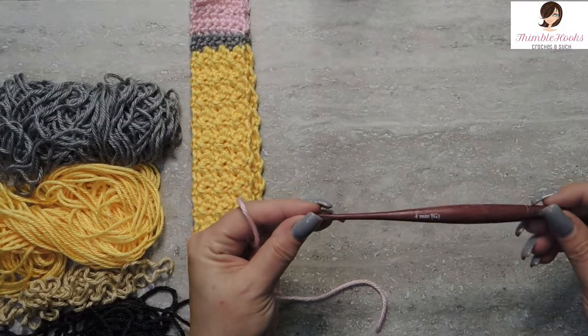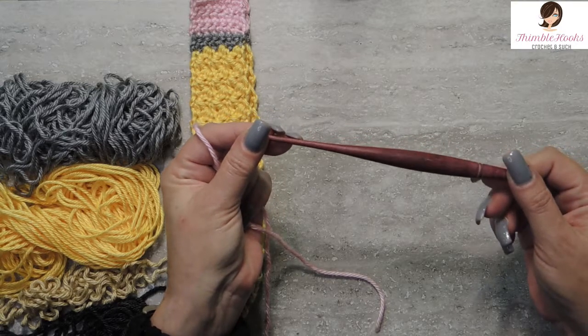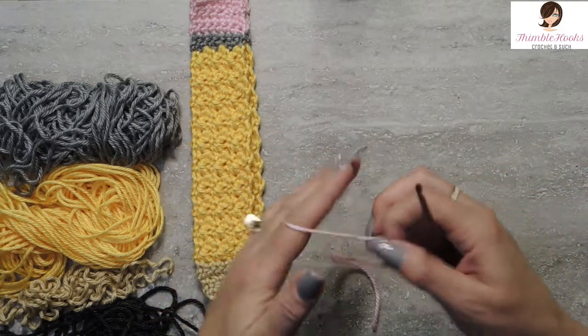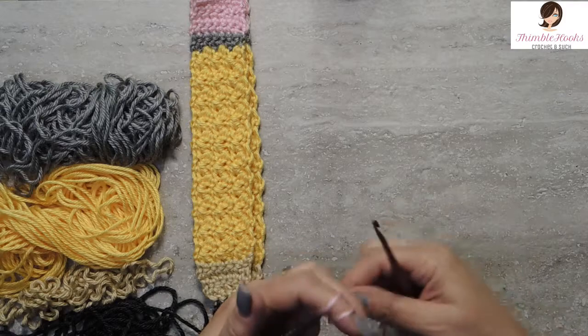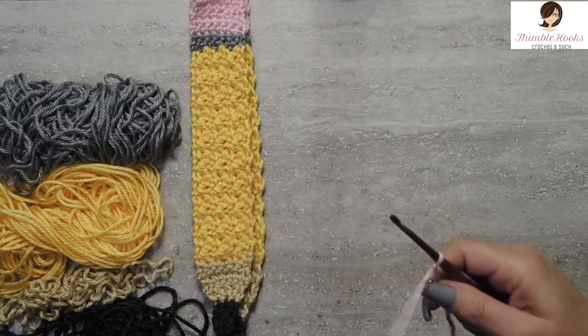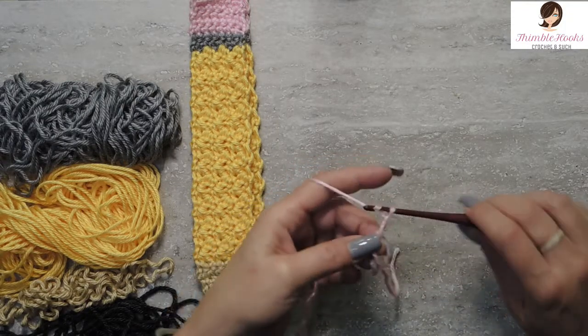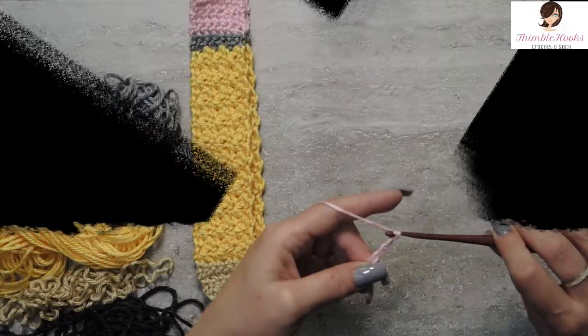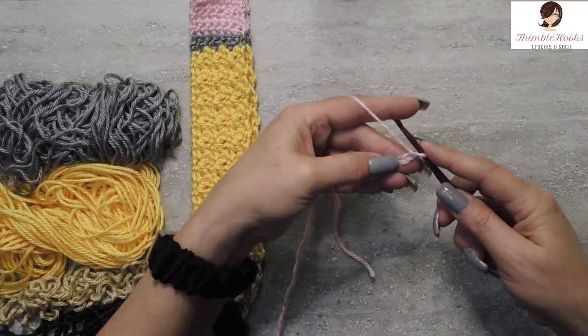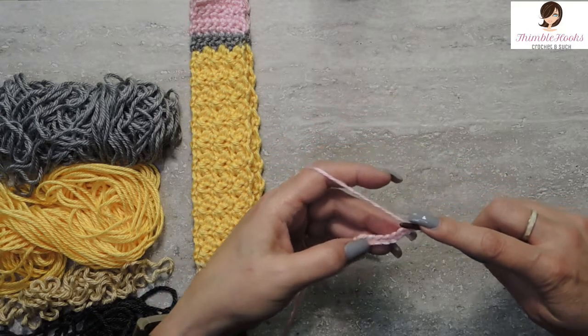I'm using my 4mm hook. This is a Addi soap, and this one is Purple Heart. Isn't it beautiful? I love him. So we're going to make a slip knot. On the hook, and chain 8. 1, 2, 3, 7, and 8. And then single crochet back down this chain, 7.